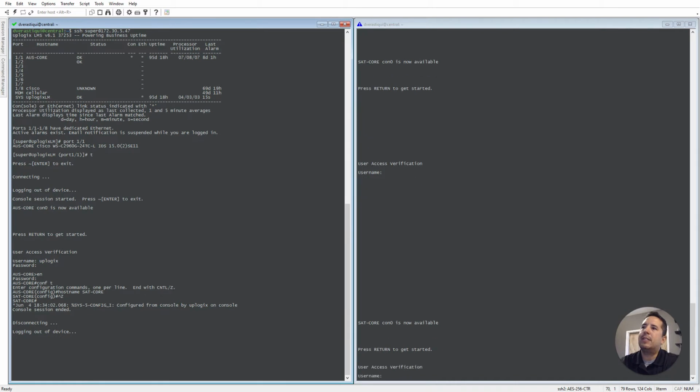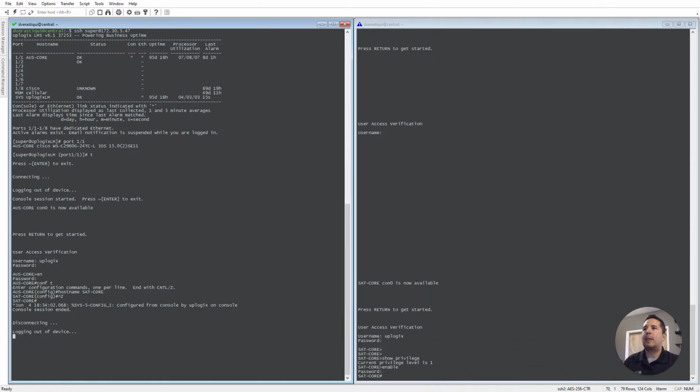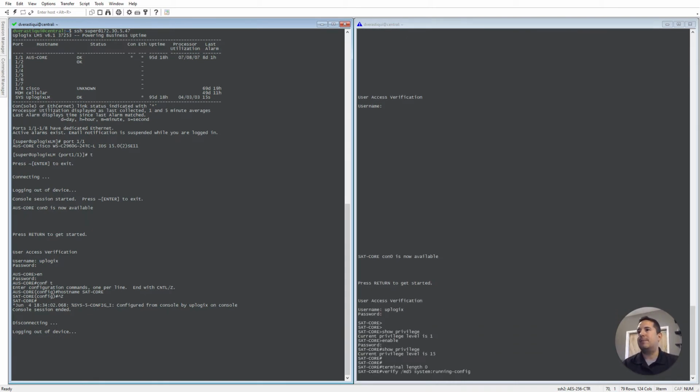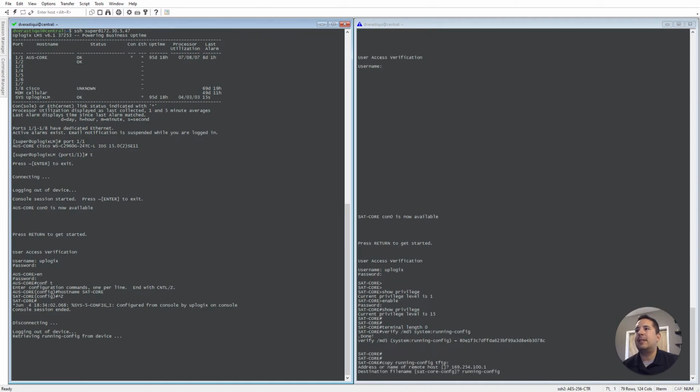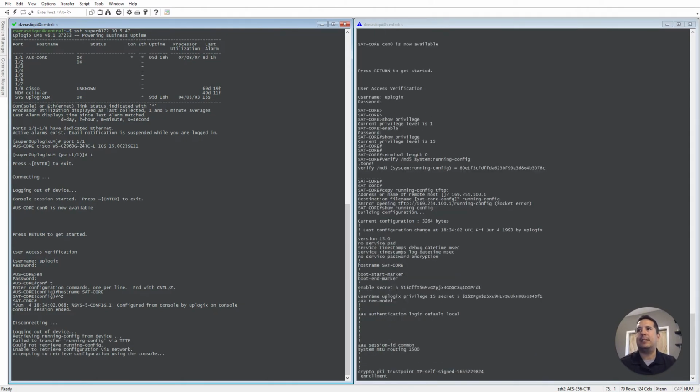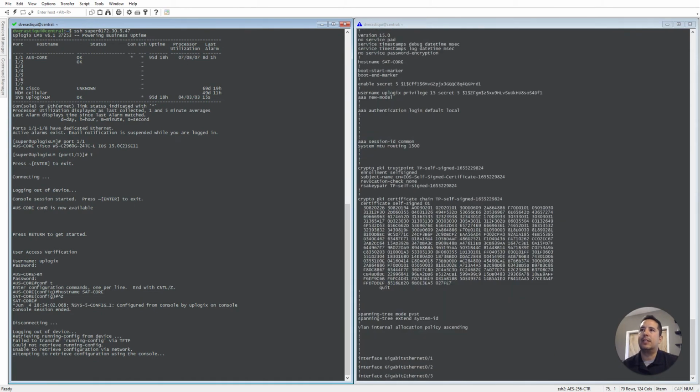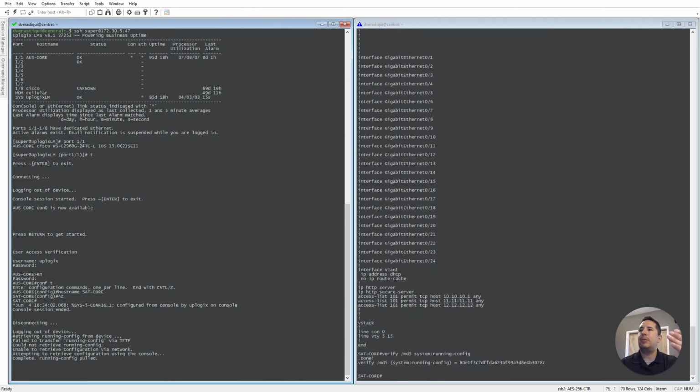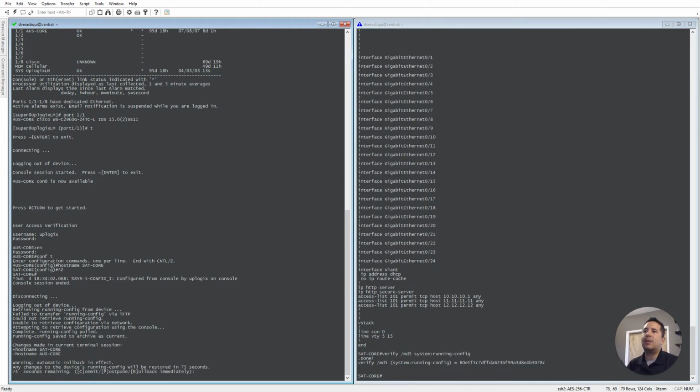But on the right, you can see that something's happening behind the scenes. The local manager has logged your user out of the router and has logged back in as itself, as the functional or service account. And it's pulling the running config so that it can see what has changed. And it shows you here on the left that the changes made in the current terminal session are satcore has been added and the host name oscore has been removed. That's just a simple change that we want to undo.